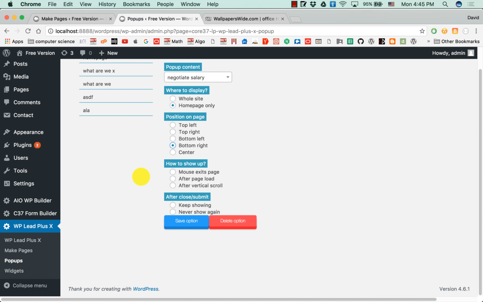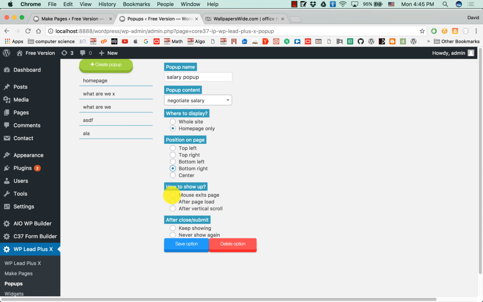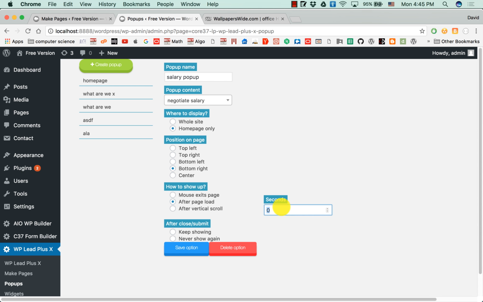And how to show up, you have 3 options here. A mouse exits, or after page load, or after a percentage of a vertical scroll. Now I choose after page load, for example, after 3 seconds.